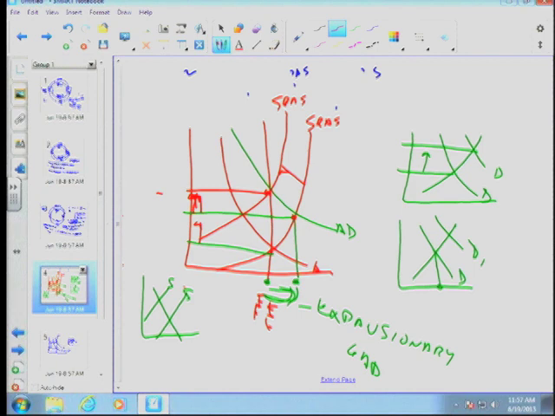Okay? So in this classical model, I'll show you the model again, except on this side too, not now, next time, okay? In this classical model, we always end up at normal full employment in the long run, okay? In the long run, adjustments are always made. If we're back here, we're at less than full employment, costs will fall because of the decrease in demand for goods and raw materials. The curve will shift back out again and we'll go back to full employment, okay? In the long run, we always end up on the long run full employment curve, okay?